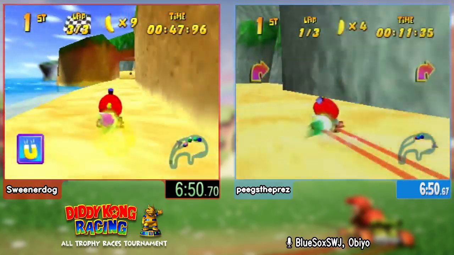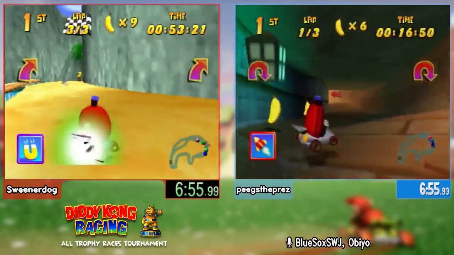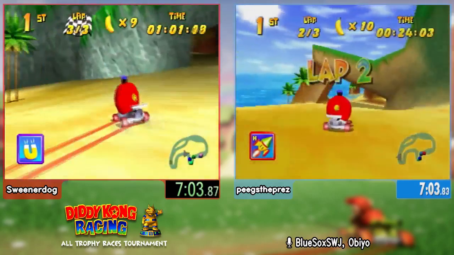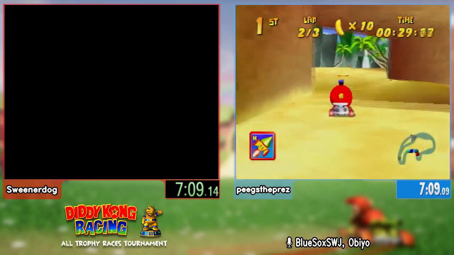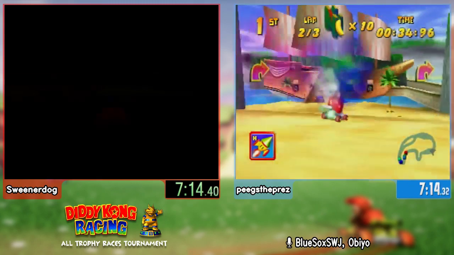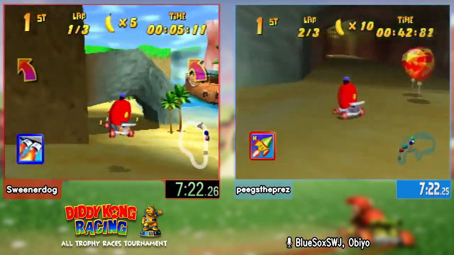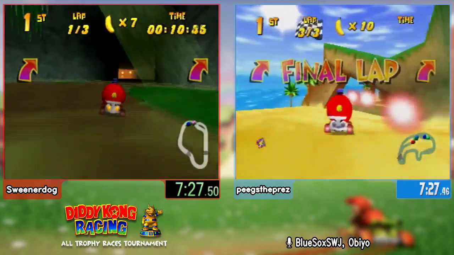The P is not that far behind. Sir is missing 1 banana, so he's going to lose a little bit of speed and time overall, but it's not that much of a difference. In this game, you want to try to get 10 bananas because they do increase your top speed. The difference between 1 or 0 bananas is not that much, but between 0 and 10, it really adds up a lot. So you want to make sure you grab all the bananas.